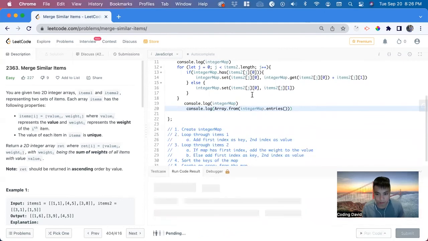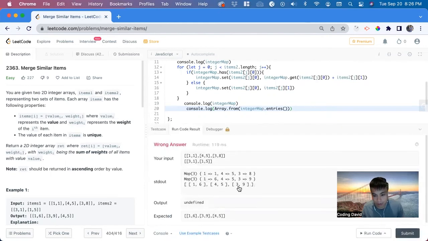Missed the parentheses. See, so now we have a 2D array from it. And now we can sort this from a and b by the first index. So a index of 0 minus b index of 0.